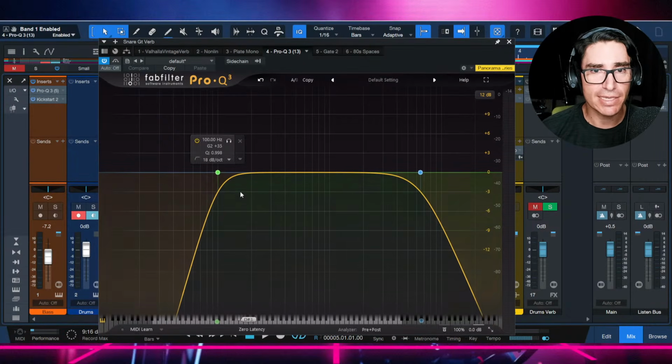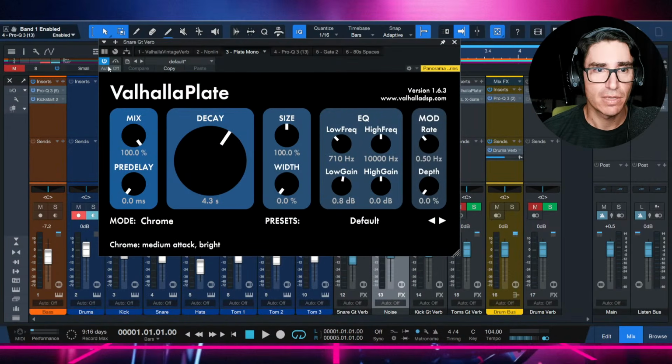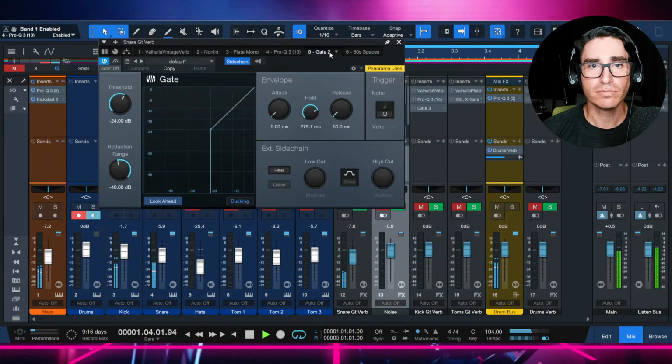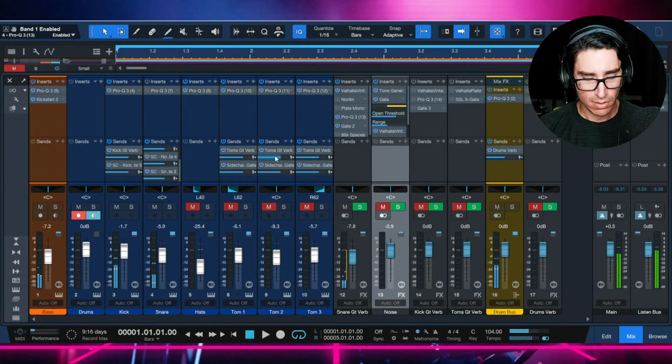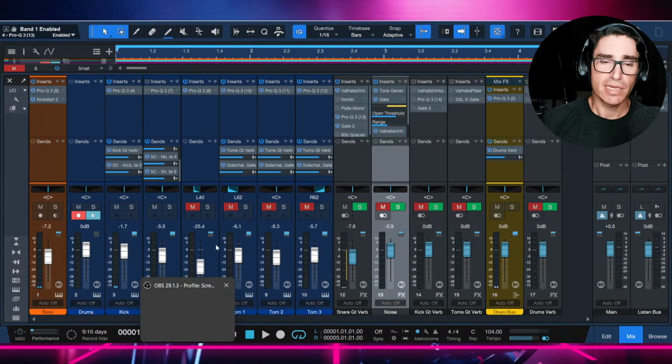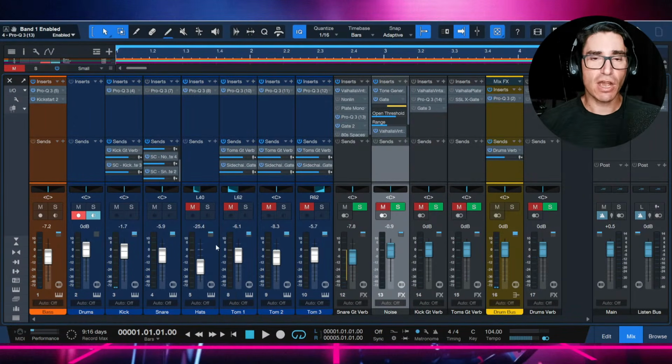All right, so I think that now we are ready to tackle the kick and the toms finally. Let me get rid of this. Okay. Why would you want to add gated reverb to the kick and to the toms and to the snare on their own or individually instead of as a group?